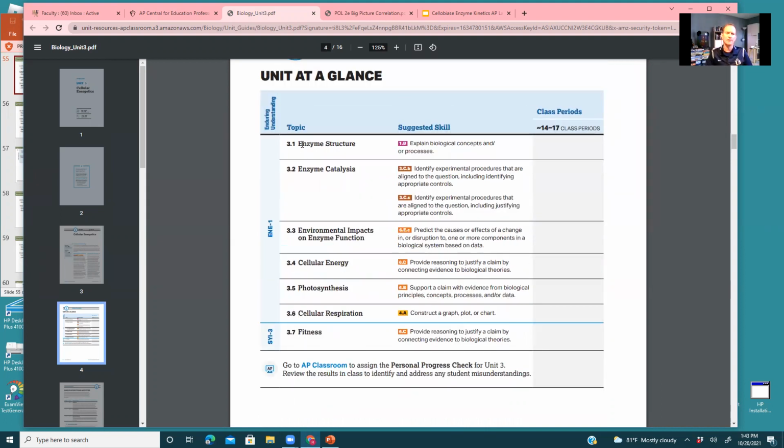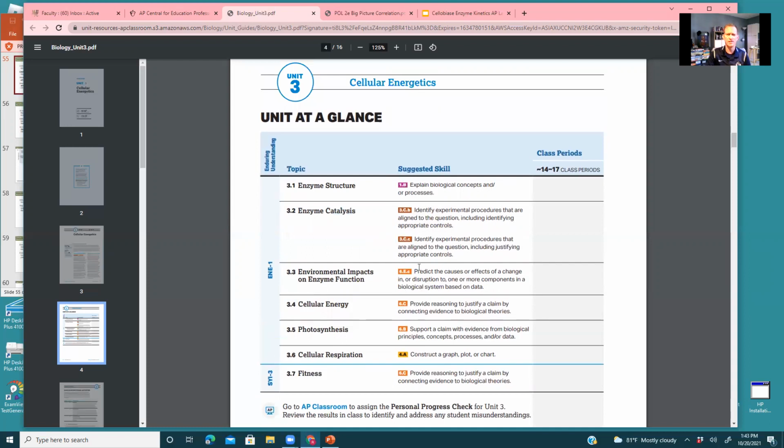Our focus here is going to be a reminder of enzyme structure. We needed to review that enzymes are proteins that do chemical functions. These chemical functions create a biological output for life, and they work by doing a process called catalysis. Ultimately, you guys are going to need to look at experimental procedures that are aligned to certain questions. That's a scientific skill and task. We're going to do that laboratory work when you guys get back. All the stuff right here is science practice, and we're going to be on that.